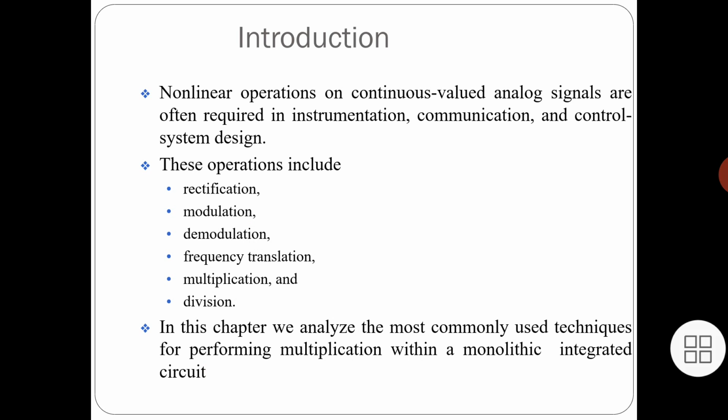And let us see the introduction part. The nonlinear operations on continuous valued analog signals are often required in instrumentation, communication and control system design. These operations include rectification, modulation, demodulation, frequency translation, multiplication and division. In this video lecture, we analyze the most commonly used techniques for performing multiplication within a monolithic integrated circuit.